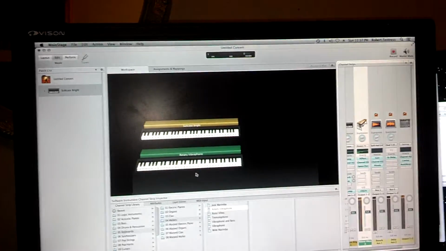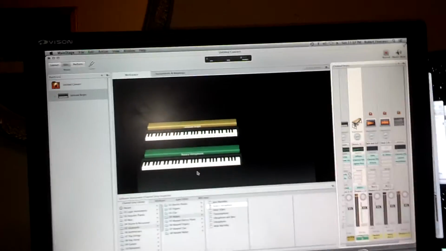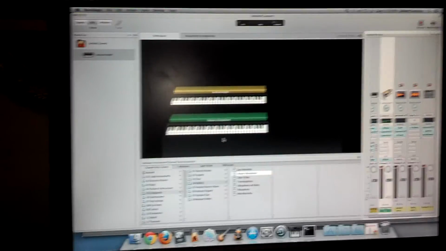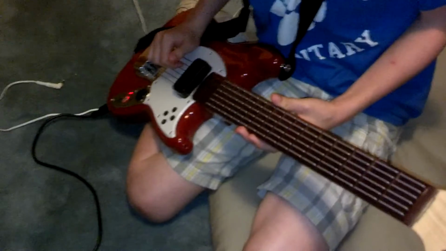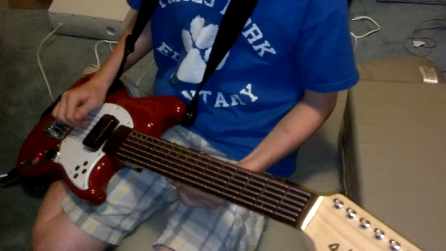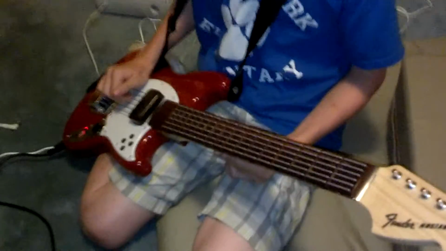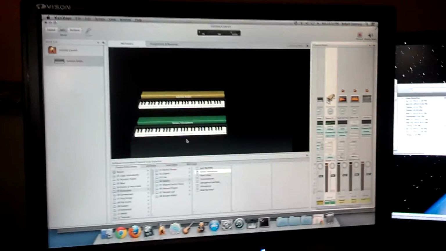A little over 8 minutes, and I've only scratched the surface, but it maybe gives you some idea of what's possible. That's really all I'm going for here, is the idea that there is this device, and you've got MainStage, and with this device you can have each string be a separate instrument. Very nice, very cool. You can be a band in a box.